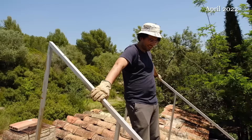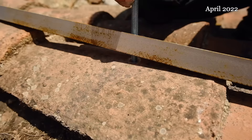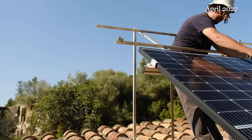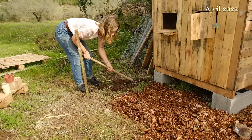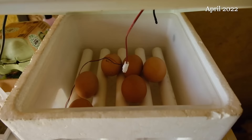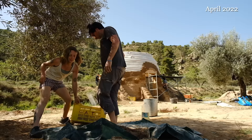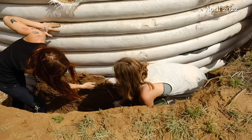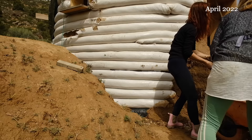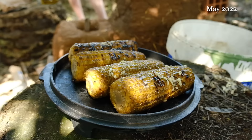Now it was dry we could also work on improving our solar setup. During the grey weeks I'd struggled with power here on my own, so as well as reluctantly buying a generator we added two more panels to our solar array and changed the angle so that they would work more efficiently. With help from our work share group I also built a chicken coop and run made with recycled pallets, and began raising our first set of eggs in an incubator. Around Easter time we also started learning more about natural building, which was something we'd been interested in for a long time. We went to stay for a few nights at the Freedom Farm in Aragon and learnt about working with Cobb.